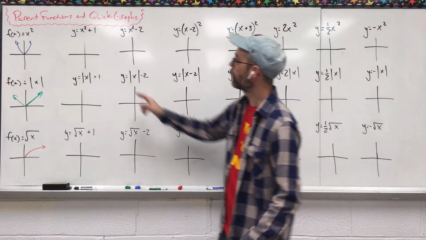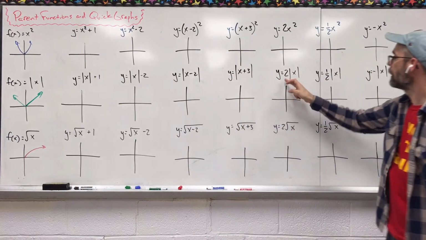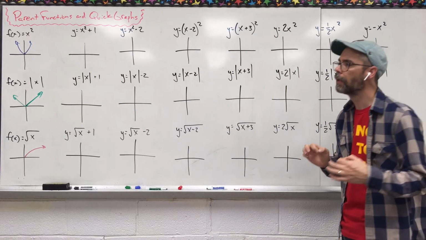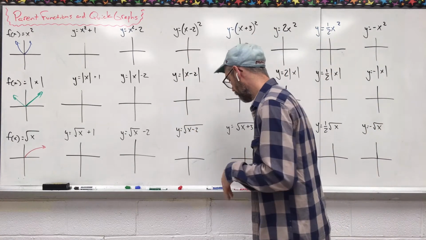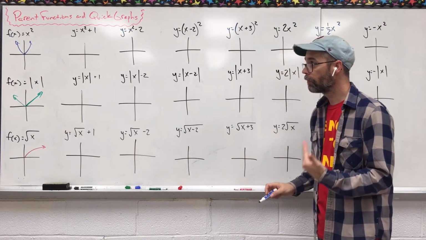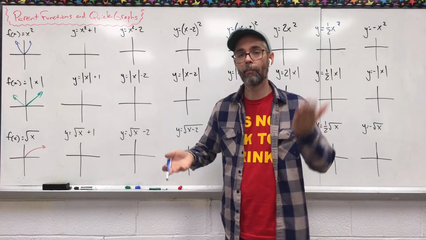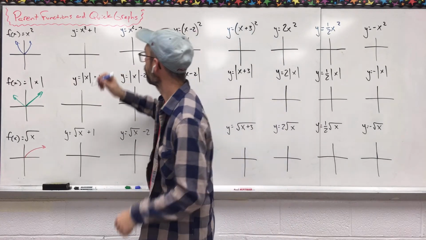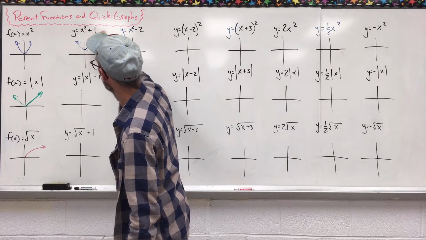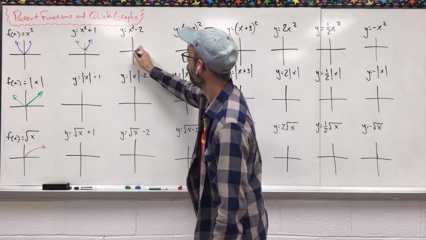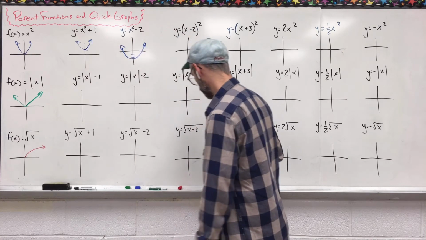Now, the numbers that we have on the outside at the end, inside, and even in front, they all change our problem a certain way, but they all change them the same. Okay, so top one. Whenever you get a +1 or even a -2, our graphs are going to shift up or down. When you have that +1, our graph ends up shifting up. When you have a -2, it shifts the whole graph down.